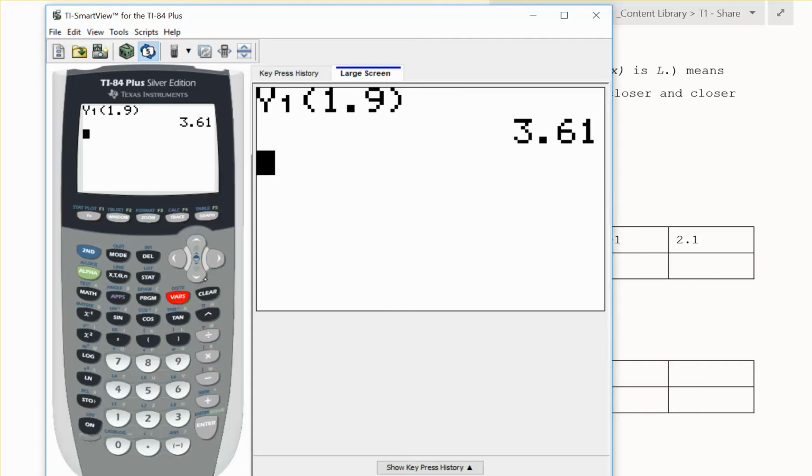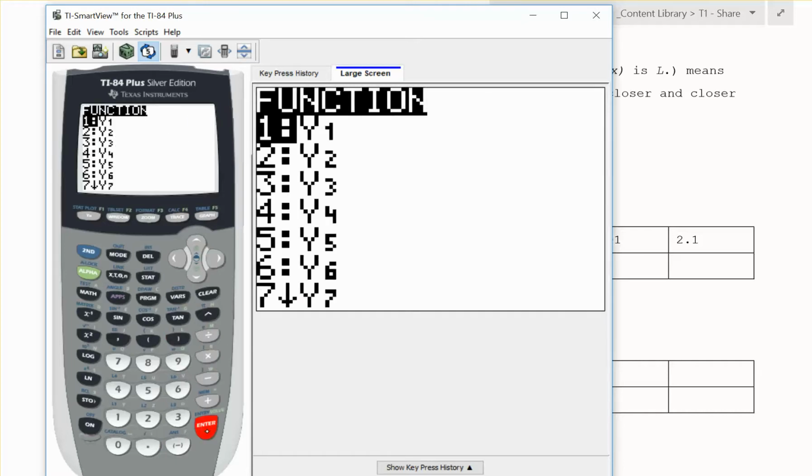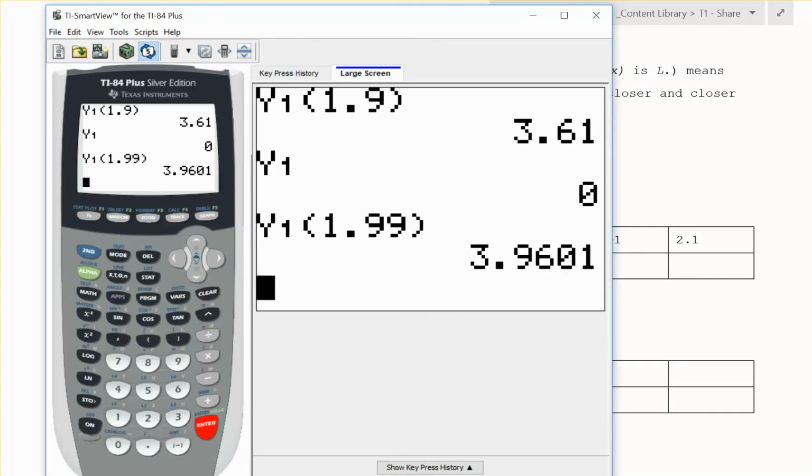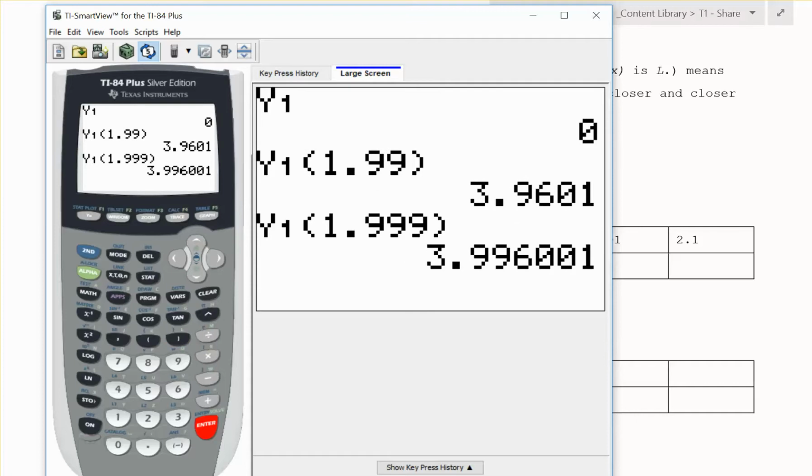Then you can do the same thing. It's vars, y vars, function, enter, and then plug in 1.99, and hit enter. Another thing you can do is hit second entry, and it brings back the last entry, and then I can go back here and just type in another 9, and you get the same thing. Now, it doesn't seem like this saves too much time compared to how we did it before, but if the function was more complicated, like x squared plus 2x minus 9, or kept going, it's much faster to do it this way. I recommend this way if you're doing a few values like this.